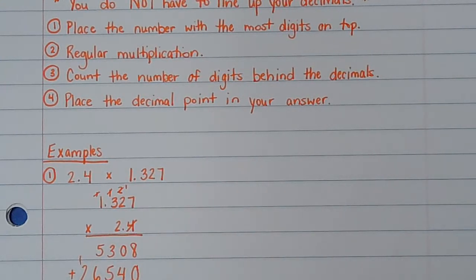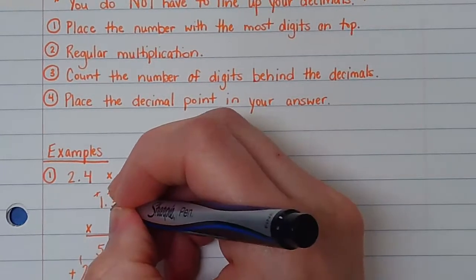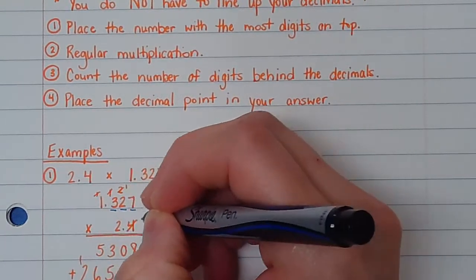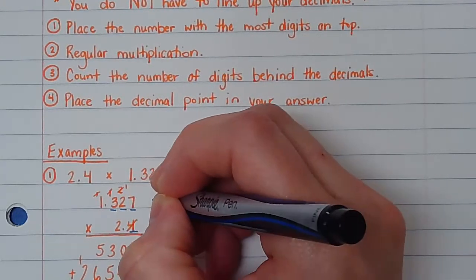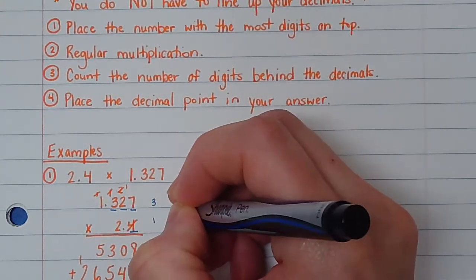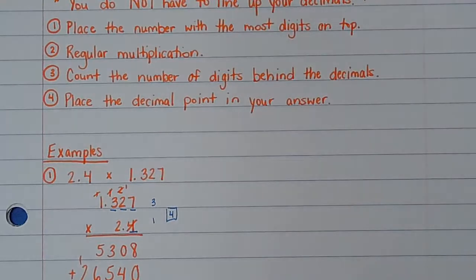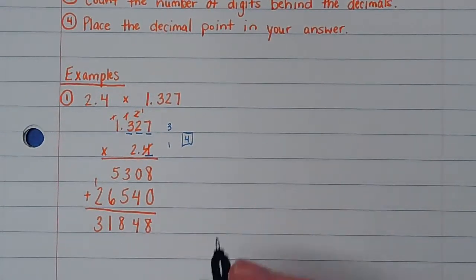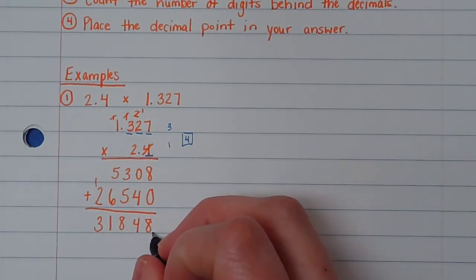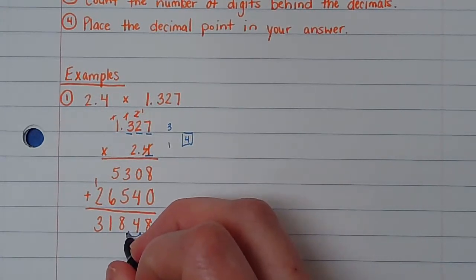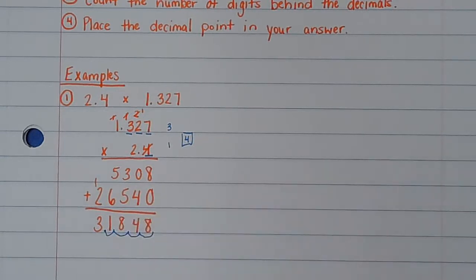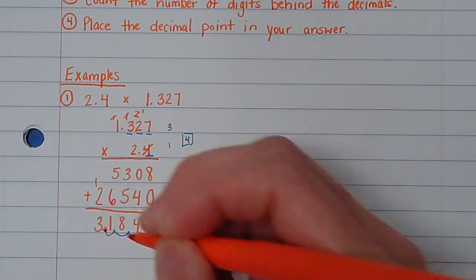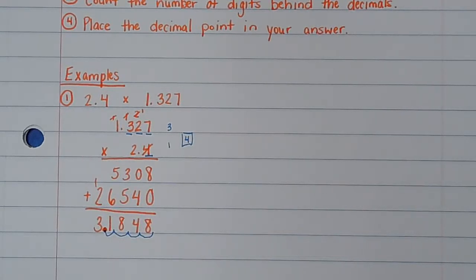All right. And now here I was talking about counting your places after your decimal. So this one has 1, 2, 3. This one has 1. So you got 3 on top, 1 on bottom. So that's a total of 4. So that means, oh, I'm sorry. You couldn't even see that. You have to move your decimal 4 places. Now, right now, your decimal is at the end. So you move it 4 times. 1, 2, 3, 4. So it's going to go there. So now my decimal is going to go right here. So that is my new answer.